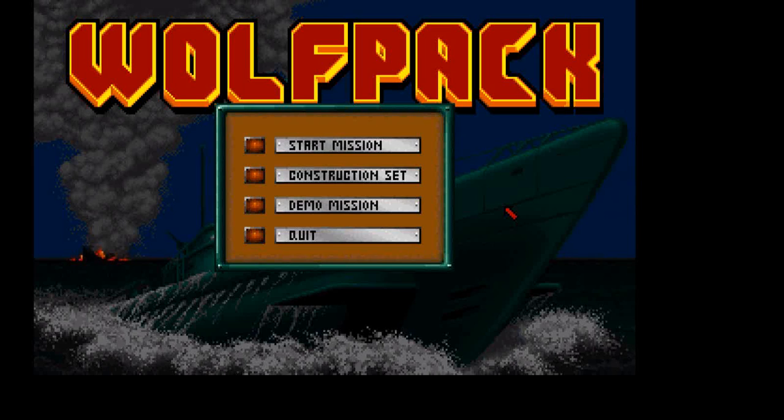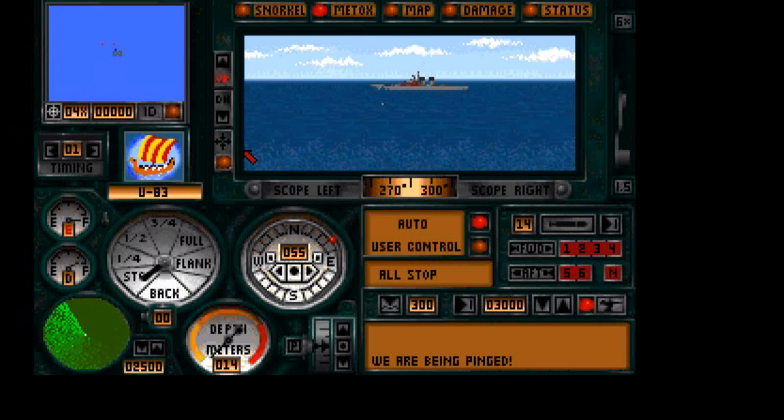This is the game Wolfpack. It came out in 1990. I purchased this game before I went off to college. It's an interesting game. It's a strategy game. World War II, submarines and surface ships going after each other. The submarines are the German side, and the surface ships are the Allied side.